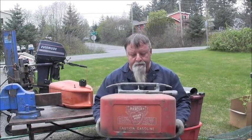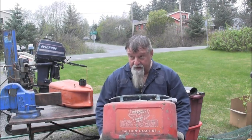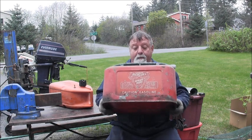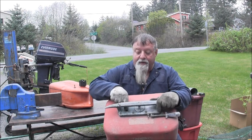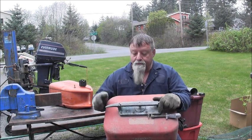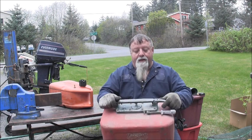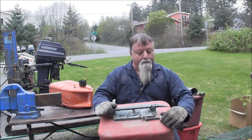There's some juju in there. This is the old Kiekhaefer Mercury. I don't know what it is. Mercury, Kiekhaefer. But here's where I need help. This thing looks to be all original. It's got a glass indicator in there on how much gas you got in it. You probably can't see it, but it's actually glass. It's got some brass piping with the old style Mercury.